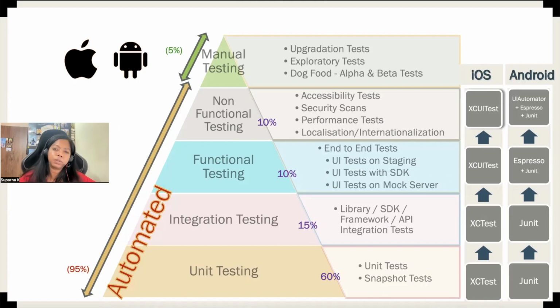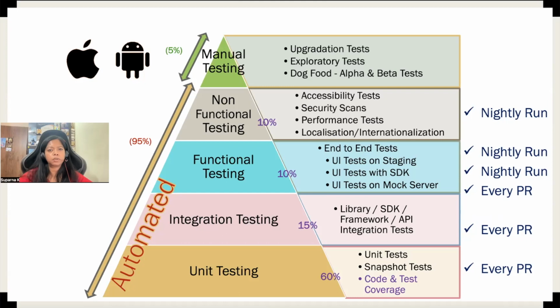And this is how Apple and Google have contributed in making our testing better in mobile, because mobile is complicated, and Apple and Google frameworks are making sure that the maximum amount of testing can be done easily. Shift left is all about continuous testing. We don't believe in writing only regression tests or only smoke tests. We want to be more confident in our testing, right? So we have to test everything.